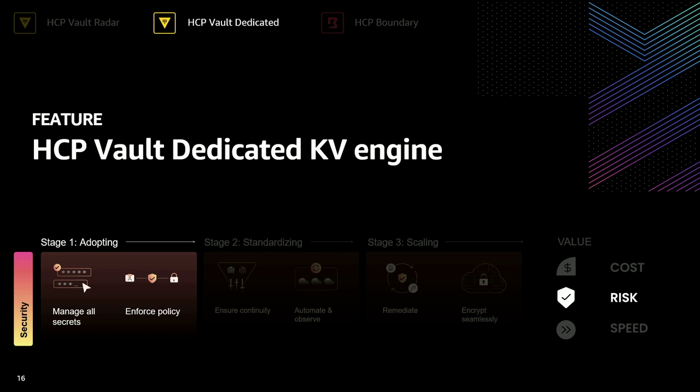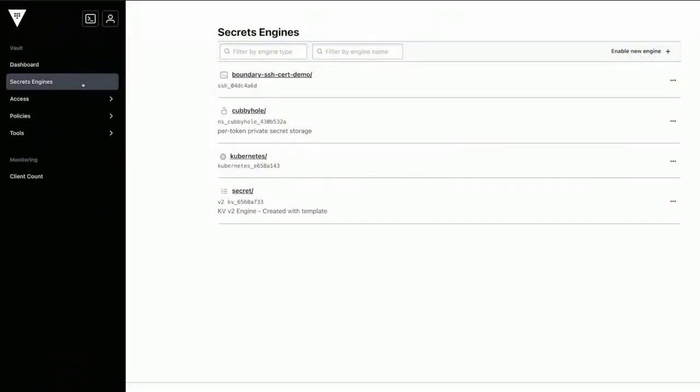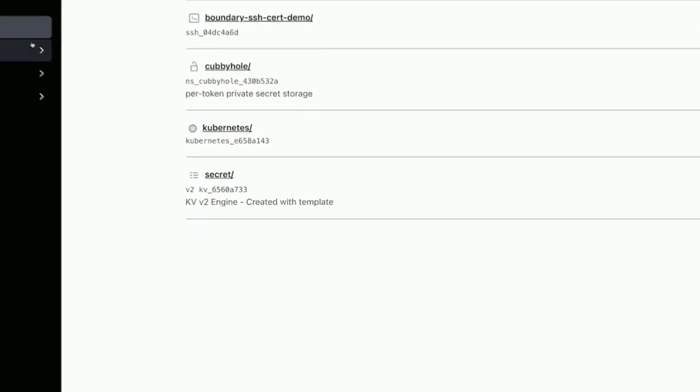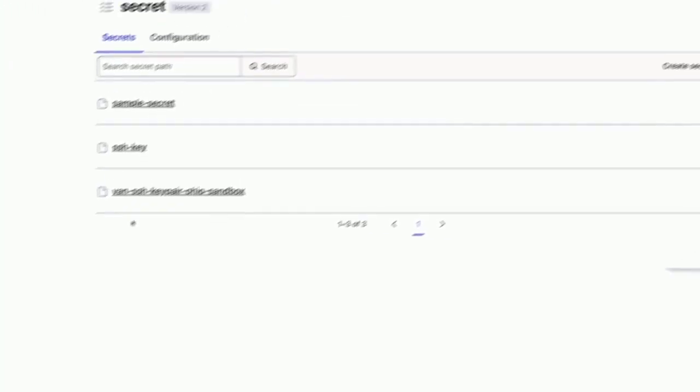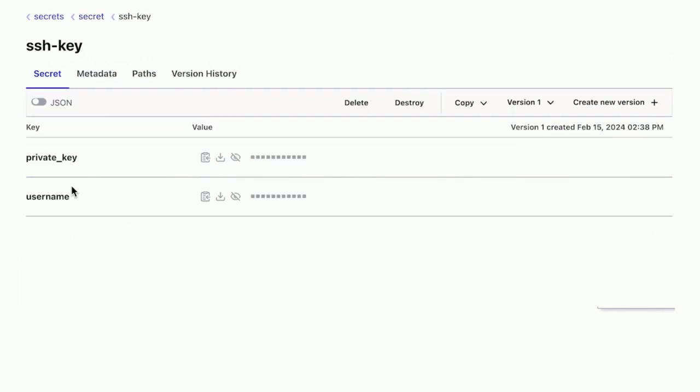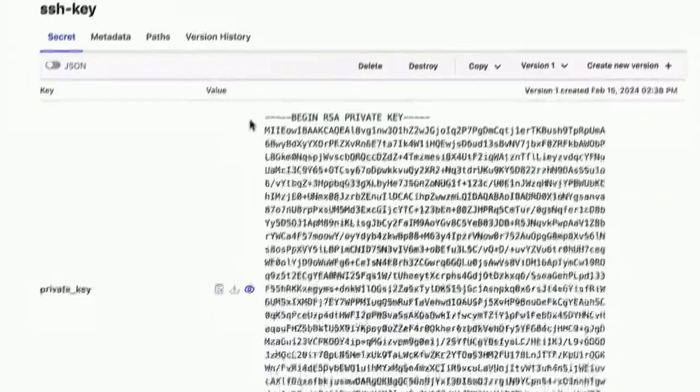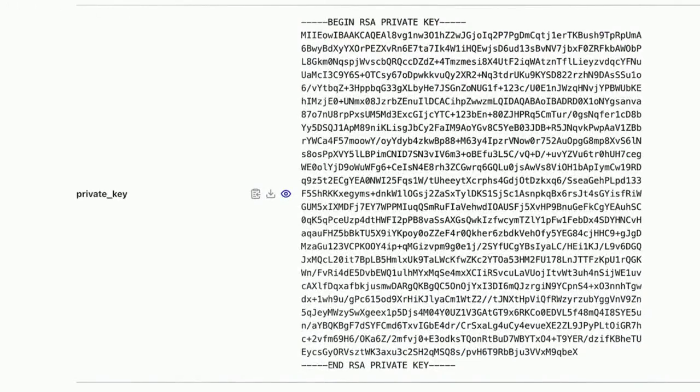So you're going to have all your secrets in one place, and then you can enact policy through Vault. So you want to add permissions, rotate those secrets. You can do all that through Vault. So here's a pretty simple example. I'm back into the HashiCorp Cloud Platform, and I have a number of secrets engines set up. At the bottom here is a pretty simple KV engine. I'm going to click into it, and I'm going to see that some of those secrets that previously were exposed in a repo are now being managed in Vault. And again, the big benefit here is it's more secure, but you can do permissions, you can set governance and policy.